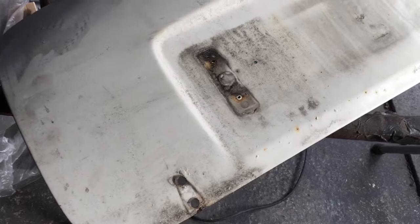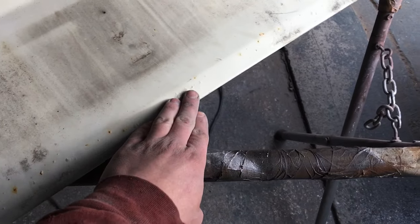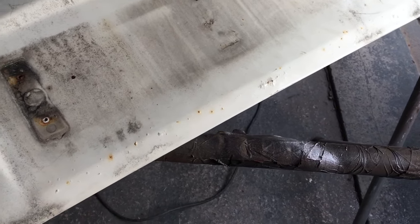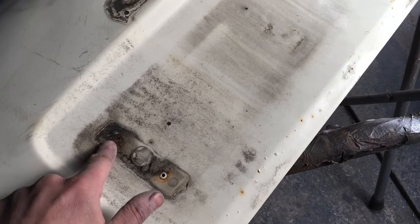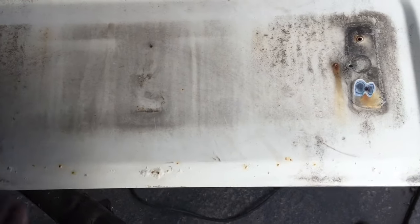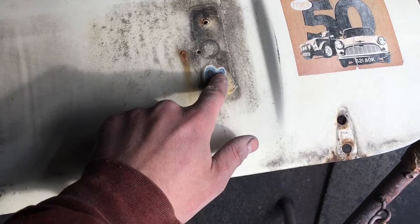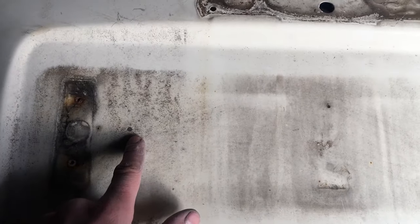Right, so other than a few things that I've mentioned, a bit of surface corrosion at the bottom, I think this is going to be the biggest problem area. This lot will just come out with the DA. Same little mark there. These are the areas I'm probably going to try and sort. I don't like it when it's got loads of holes drilled. I will be getting new number plates for the car, but still, I'm going to tidy them up. So there's 1, 2, 3, 1. Why that one's so far in, I don't know. So there's 6 to get rid of.